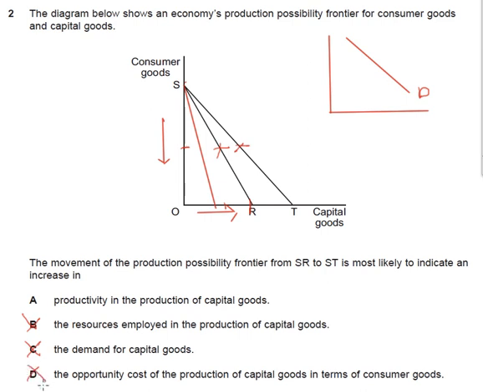The productivity in the production of capital goods has increased. Now this is true, and this is shown by using my example earlier. We can keep consumer goods at the same level and make more capital goods. So our productivity must have increased. We are making more for less, essentially.